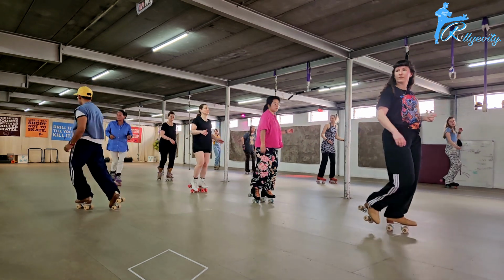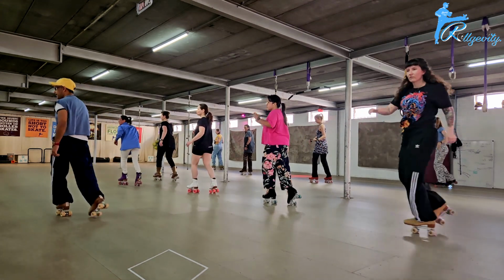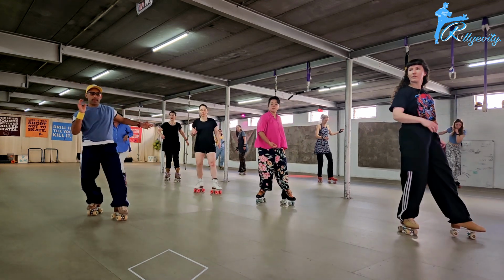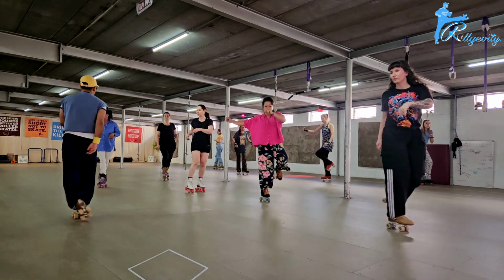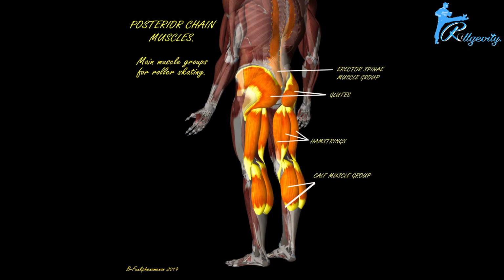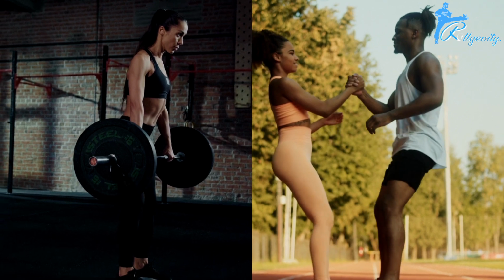He's a big proponent of what he calls off-wheels training. He believes it's just as important as what you do on your skates. It's all about strengthening those key muscle groups that support your knees and counteract those imbalances that can develop from the repetitive motions of skating. He specifically recommends focusing on your glutes and hamstrings. Think squats, deadlifts, hip thrusts, anything that really works those powerhouse muscles.